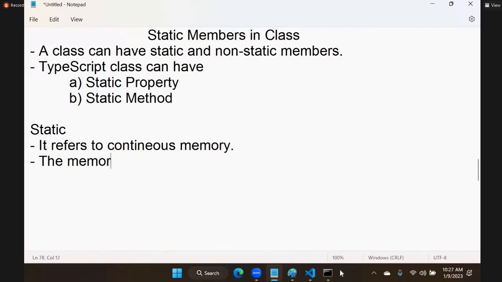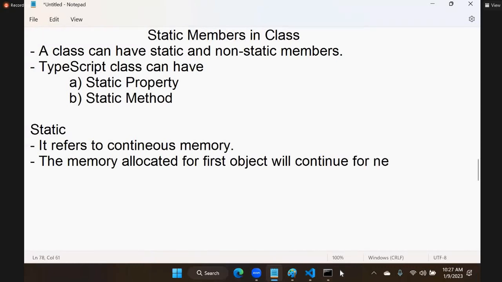The memory allocated for the first object will continue for the next. The memory allocated for the first object will continue for the next.